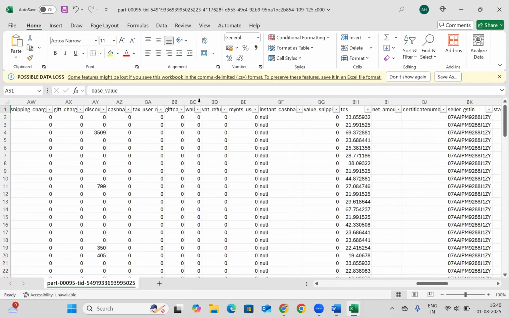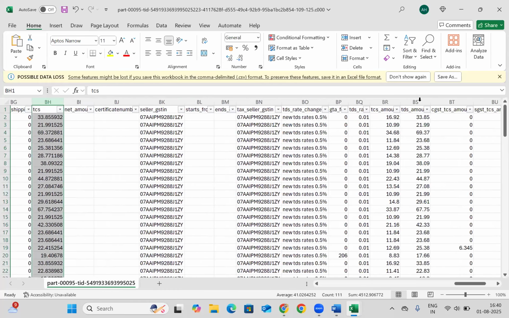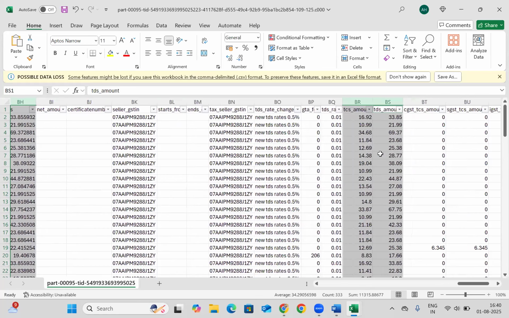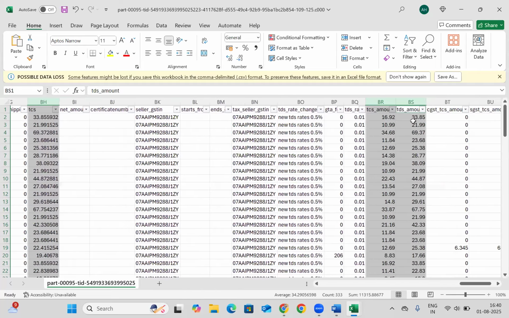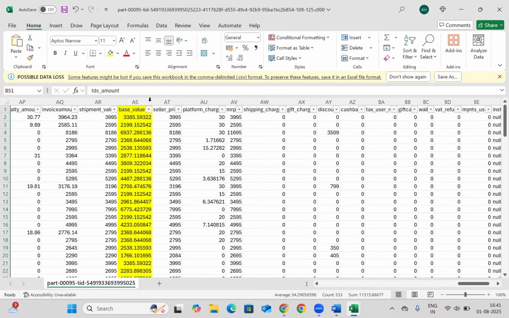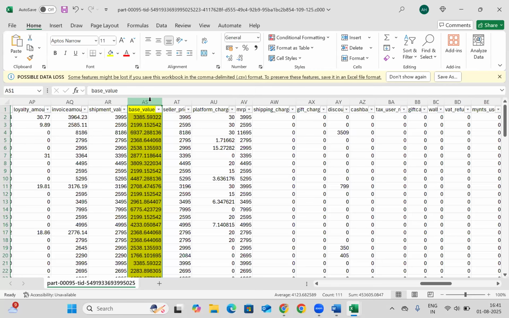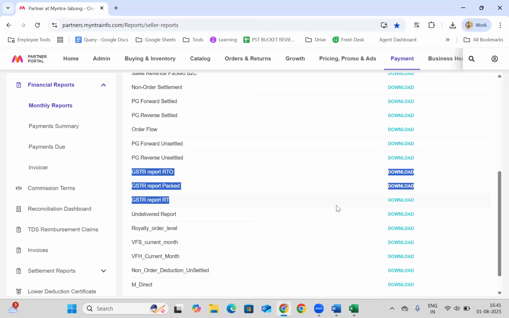Now here, there are some discrepancies. If you see any incorrect TDS amount, you can ignore this, because we don't charge it currently as per these reports. This report is currently getting an update, being worked on. So don't worry, we are not charging TDS extra over here. We only deposit the TDS and TCS based on the base value, 0.5% for TCS and 0.1% for TDS. So these 3 reports are very significant. You can also use the same report for your payment reconciliation as well. When I come to the reconciliation part, I will explain this to you.